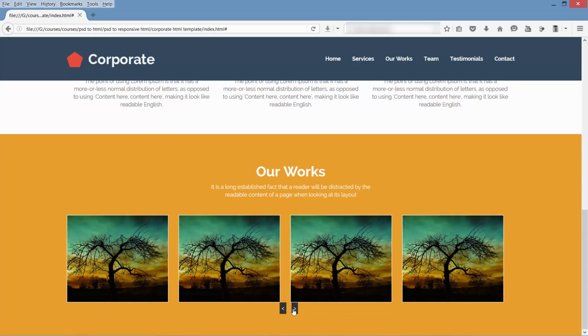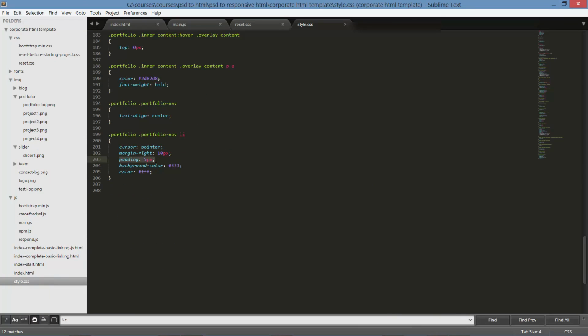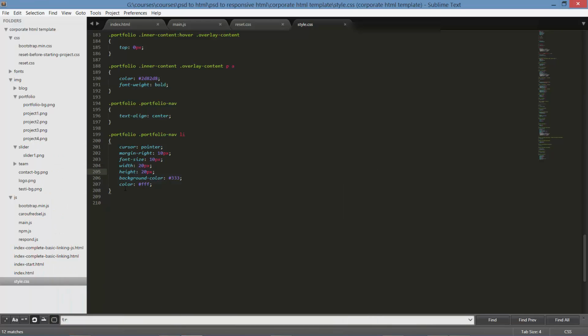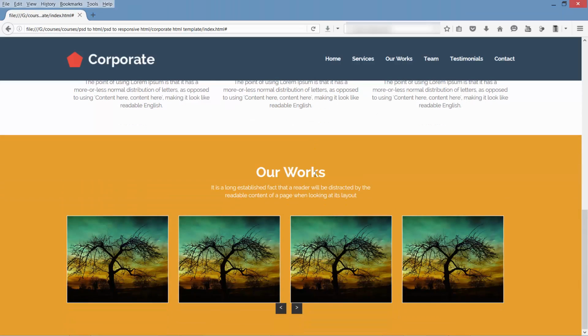Well, let's remove the padding. Provide font size 10 pixel and provide width and height 20 pixel. Let's increase the font size to 14 pixel and width and height also to 28 pixel.